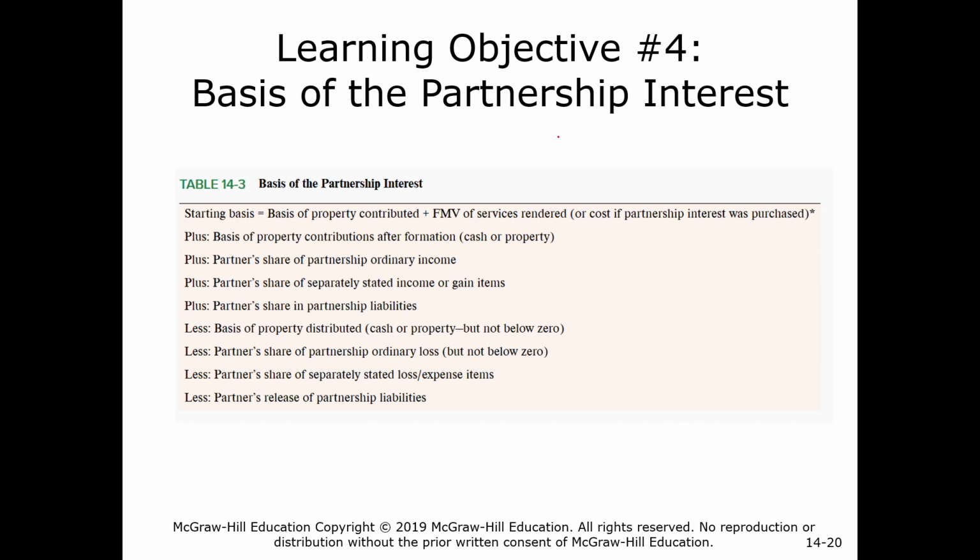Okay, so we move on to learning objective 4, which is related to the basis of the partner in this partnership interest. And we sort of looked at this in chapter 13 as well. So this is sort of a review. So we begin with the tax basis of the property contributed. If we contributed services to the partnership in exchange for a partnership interest and we pay taxes on that, then that will be added to the basis.